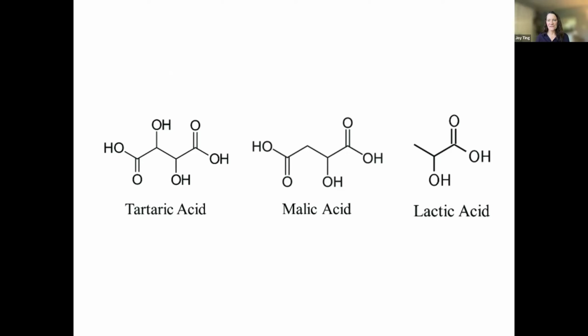When we think about the acidity of these, we can think about what the definition of an acid even is. By definition, an acid is a molecule that, when you put it into a water-based solution, has some hydrogen ions that dissociate from that molecule. When we look at tartaric acid and malic acid, there are lots of potential hydrogen atoms here that could dissociate, but not all of them do. It's only ones that are in a certain conformation in the molecule.